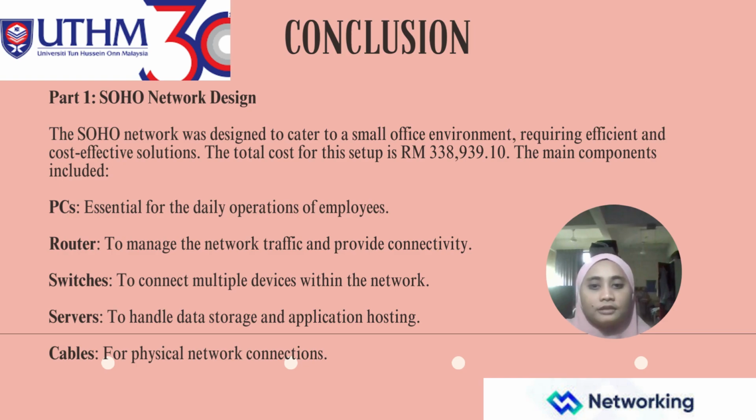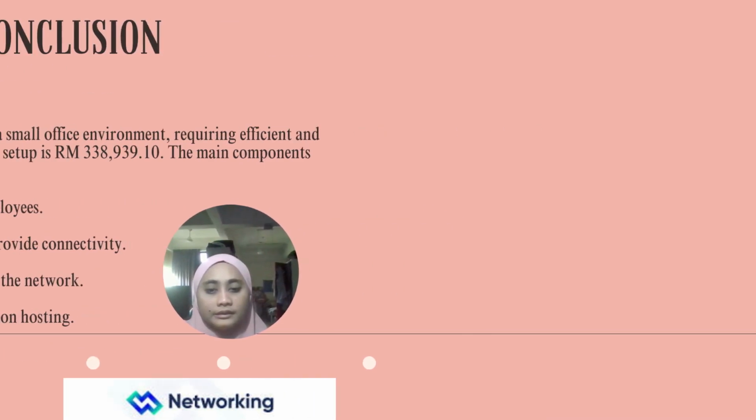Conclusion, Part 1, SOHO Network Design. The SOHO network was designed to cater to a smart office environment, a efficient and cost-effective solution. The total cost for the setup is RM338,939.10. The main components include PCs, essential for the daily operation of employees; routers to manage the network traffic and provide connectivity; switches to connect multiple devices within the network; servers to handle data storage and application hosting; and cable for physical network connection.